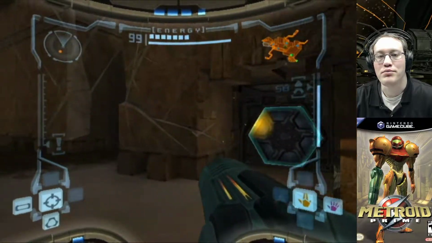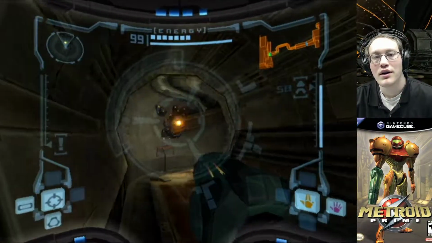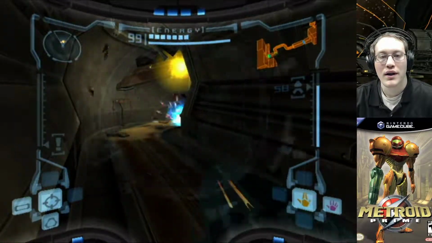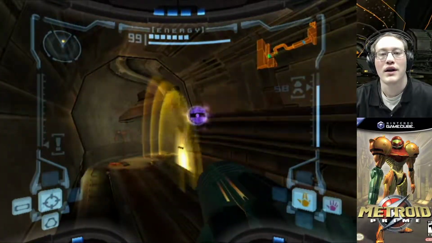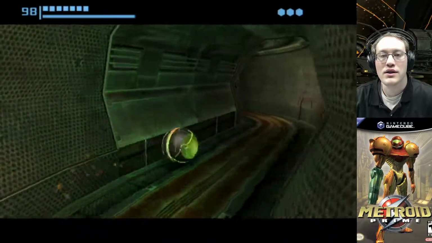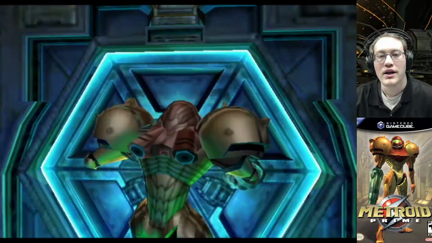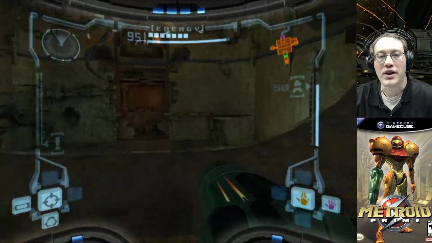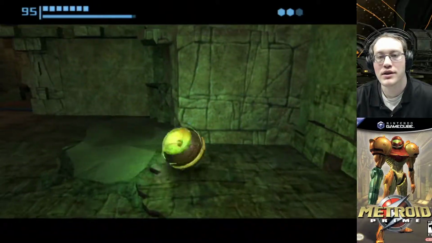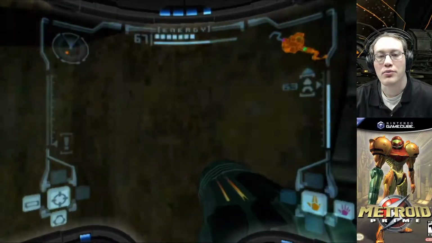We're going to ignore this beetle guy for obvious reasons. Splat, splat. Some more of these guys. These guys are not great. So this is another room that I've been wanting to go back to. Why? Well, there's a lot of sweet stuff in this room. If you bomb this, you can see we've got yet another missile pack.